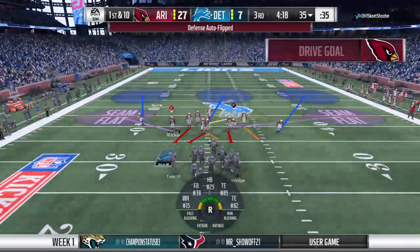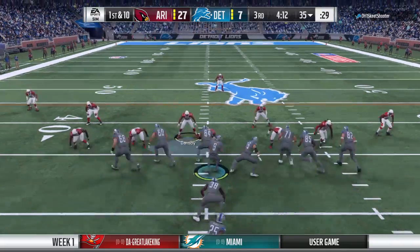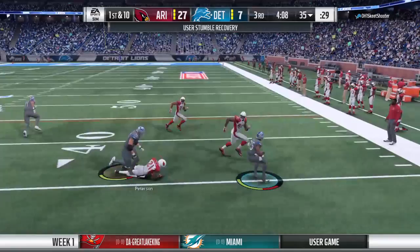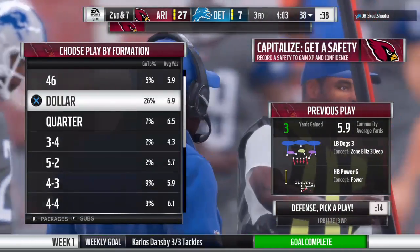Something got lost in translation in this game. He's run the ball really well, done all the things that you want in a game plan, but unable to convert it into points, unable to ring the bell consistently enough to make it a winning effort. And he'll get this up to about the 38-yard line. A gain of 3, 2nd down.